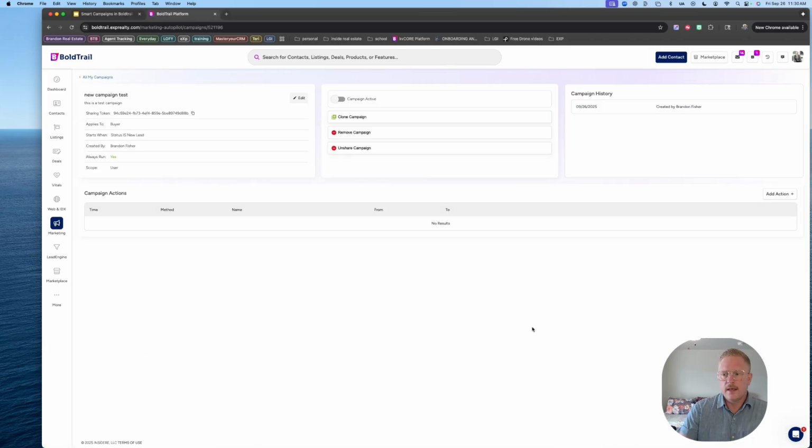And so we're back. If I click add action over here on the right-hand side, this is how I'm going to add actions to my campaign. So I click that. I'm going to tell the system what kind of action do I want to add. Do I want to add a video? That's really popular right now and showcases a level of technical expertise with your potential clients that I think is really good. Maybe I want to change the status of this lead immediately.